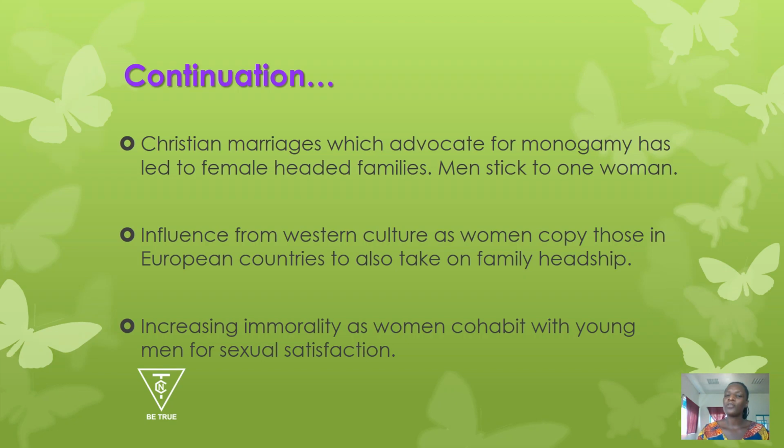We have the influence from Western culture. Most of the women today are copying women in foreign countries like Europe, USA. We have women in the UK who take on family headship. So when women in Uganda look at that, they think it is trendy and they end up following in their footsteps. We have the increasing immorality as women cohabit with young men for sexual satisfaction.